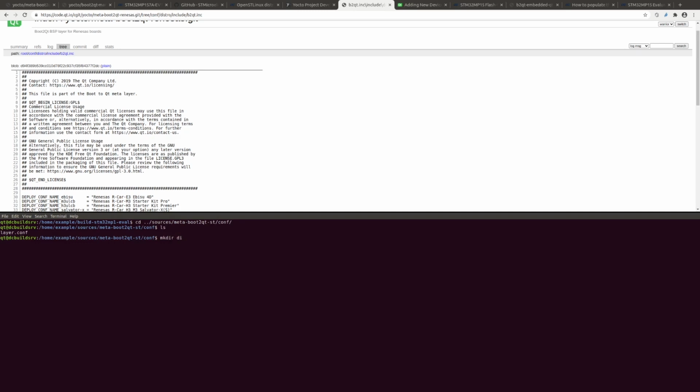So we create the distro folder, and then we create the include folder, and then create the protocute.inc file.